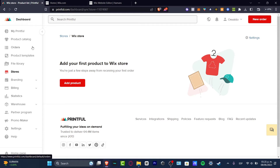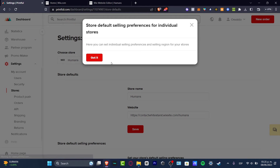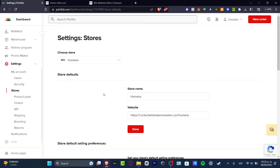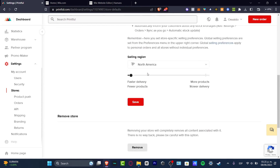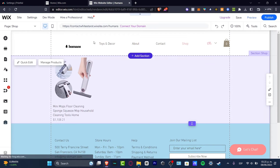I'm going to go into the actual settings section, scroll down, and hit into 'Stores.' I'll confirm the selling preferences and hit 'Got It.' Now as you can see, it says 'Choose a Store' and my Wix account is already enabled. What's left to do is add some products, so I'm going to add my first product to see how it looks in my Wix website.